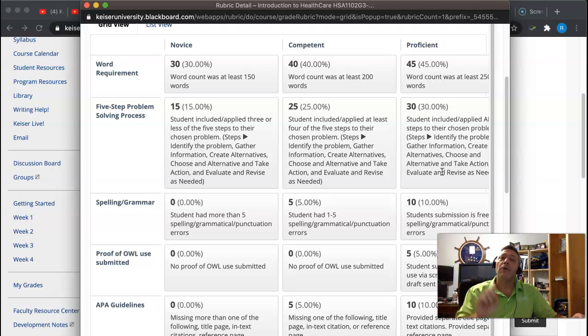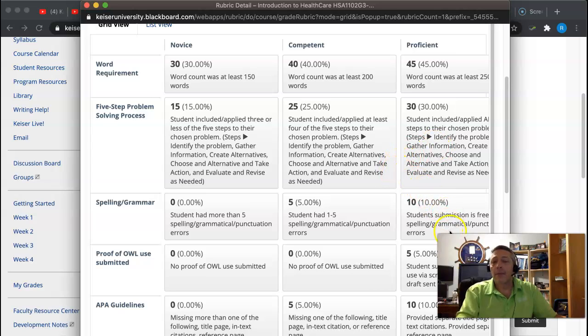Do not number each one, just start a new paragraph for each step and identify what step you're on and what you did to gather information, create alternatives. What alternatives did you choose? Was it one? Was it a hybrid? Why? And how you plan on evaluating and revising your choice.